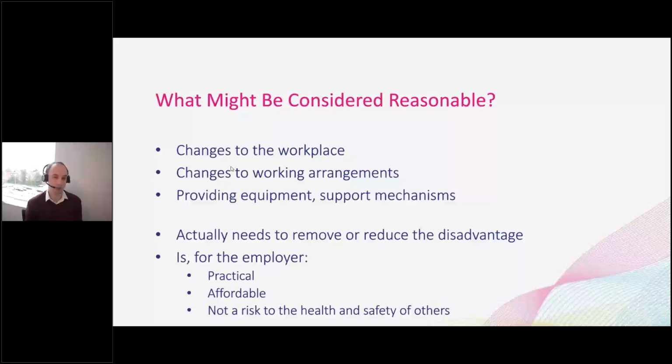Changes to their working arrangements, so this goes right back to what we were saying in the indirect discrimination claim and starts to pull all of these together a little bit. If you've got somebody who is struggling to access work in the hours when they are required to do so, but could do so in other reasonable hours, that's a potential consideration. Providing equipment or support mechanisms to them, we've covered a few of those. That could be physical things that actually assist them in doing the more manual side of their job, or it could be, as I said, specific types of software that will assist people with things like dyslexia, for example.